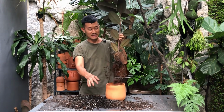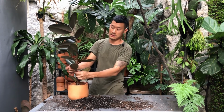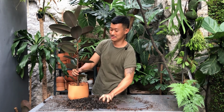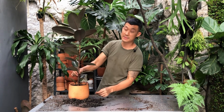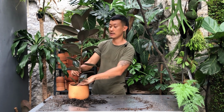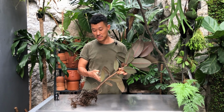All right, so this is the second plant. Look at all this potting mix I have. I may not even need to use fresh ones. I would even say that this pot is a little bit too big for the current root ball. It's wobbling a bit now, but as it grips into the potting mix and stabilizes, this plant will be less wobbly. So what I'm going to do is first rescue the parent plant.